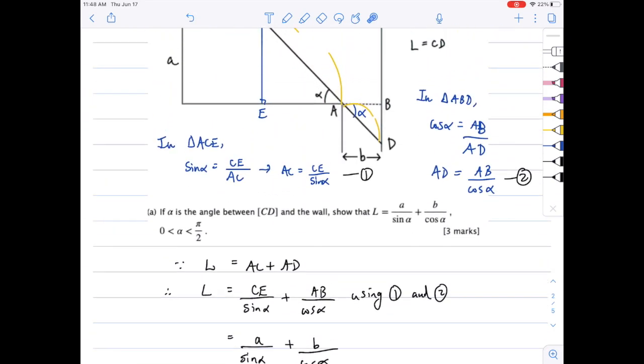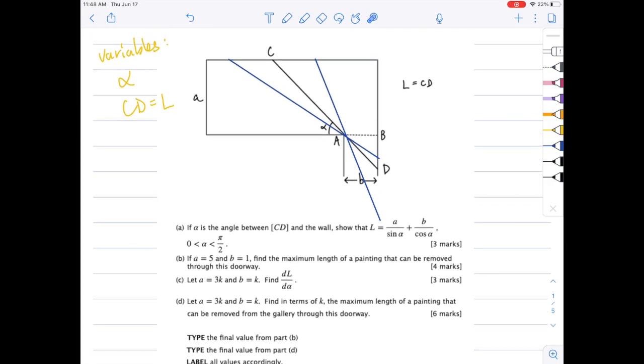So here, if we go back to our drawing initially, you see how I changed the angle alpha here. And as you vary alpha, the length L changes. Now, if you're trying to get a painting through the corridor, like here's the painting, okay? So here's the painting you're trying to get through.